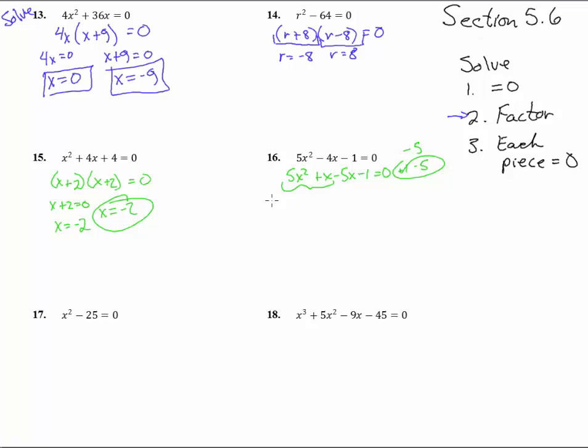Go ahead and take what we can out of here. We now have four terms, so we can group 5x plus 1. Take a minus 1 out of that. We have 5x plus 1. And so take the 5x plus 1 out. 5x plus 1 times x minus 1 equals zero. So we finally did step 2, we factored. Now each piece equals zero.